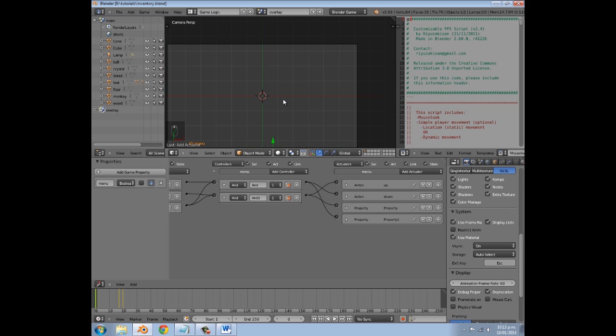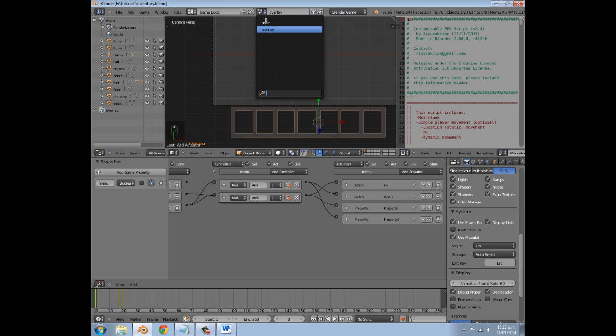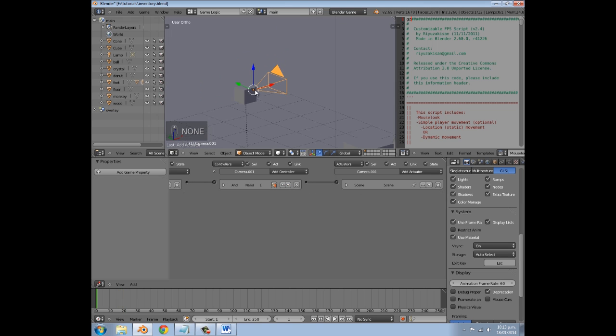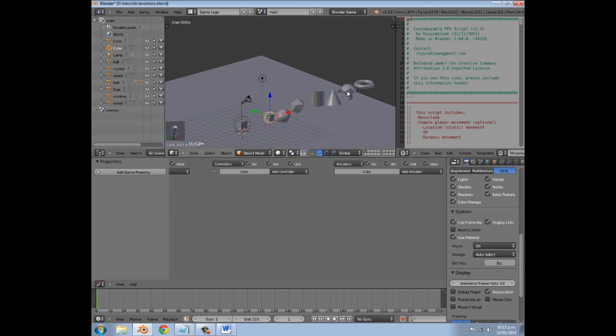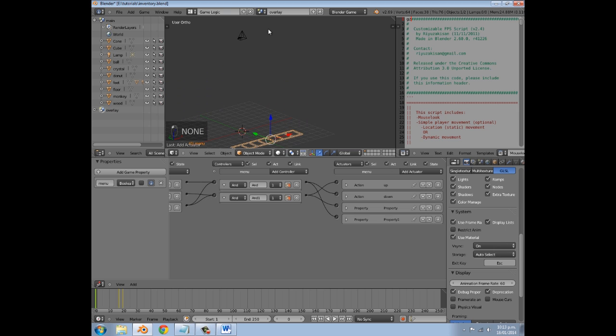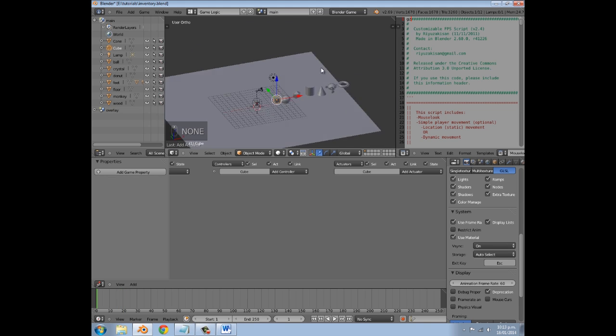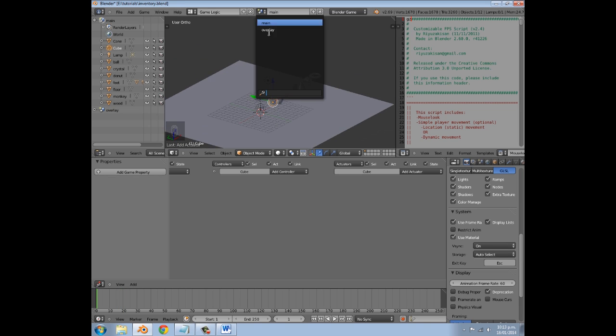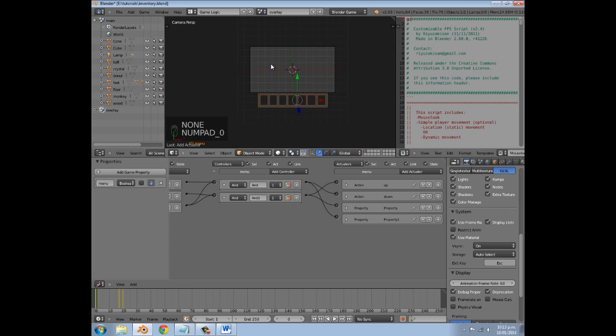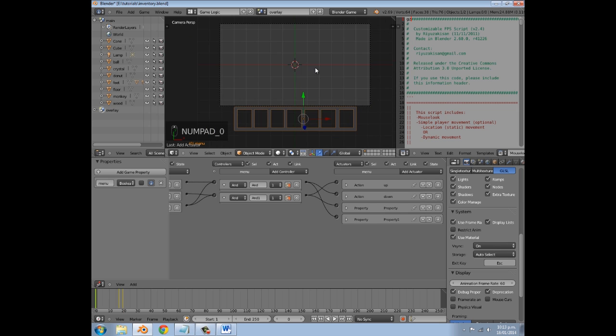Then the next thing we're going to need is some icons. So if we go into this main scene here, we can see we have all our objects, and preferably you might want to go into, say, GIMP or Photoshop and paint yourself versions of these, but I'm just going to be lazy and re-add them in and just use the proper objects.